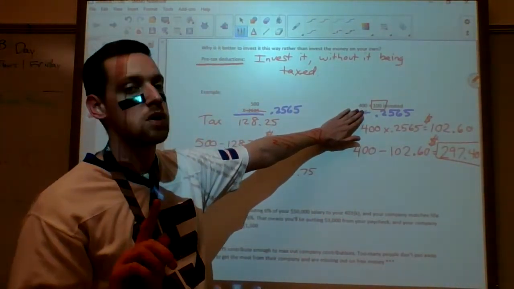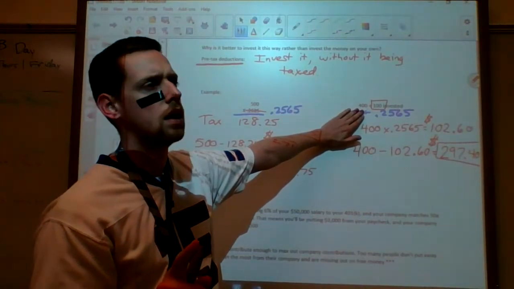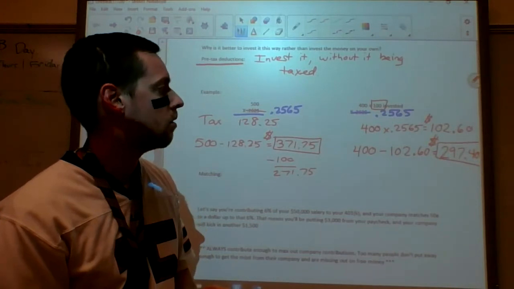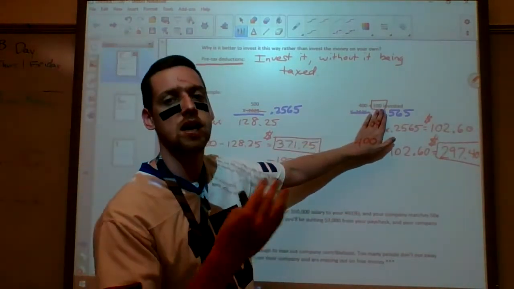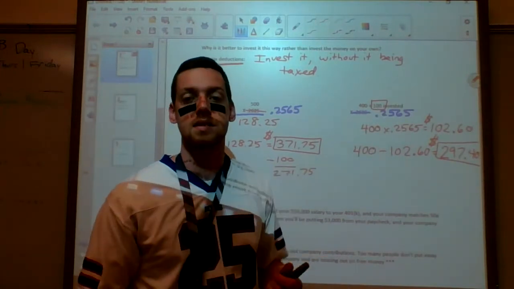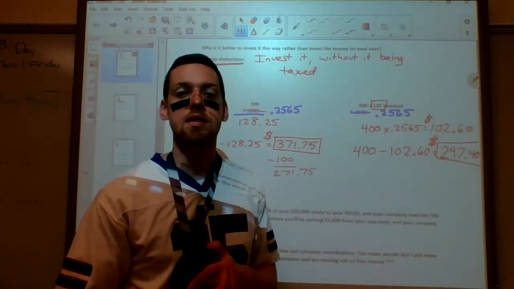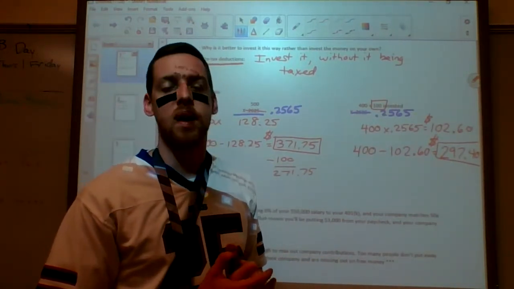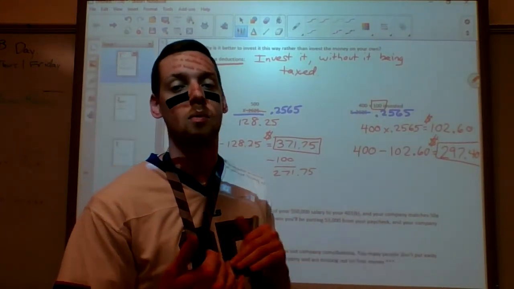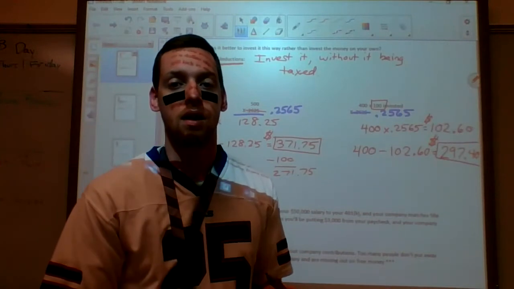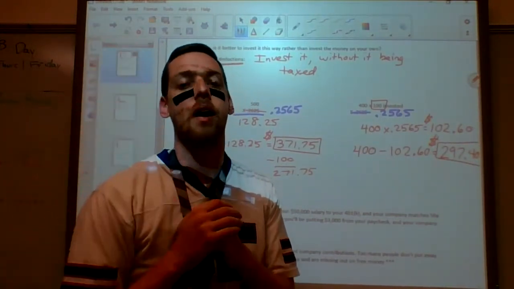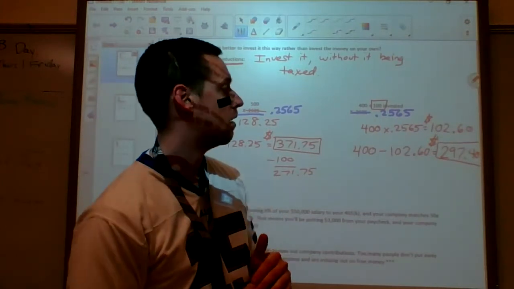They won't tax it, but you don't get to touch it until you're, I think the age is 59 and a half. Okay, once you're 59 and a half, you could start taking your money back out of it. Right? Let's say something happens though, and you need that money. Let's say you want to buy a new car. The money technically is yours. The government will let you go into it and take money out. But if you haven't hit that age requirement yet, they are going to charge you a fee or a penalty.